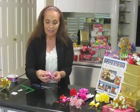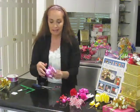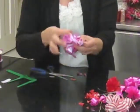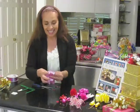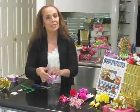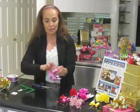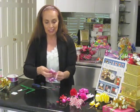So have fun, make these bows ahead of time. If you're doing this before holiday time, go ahead and make a whole box full of these bows. And then as you pop them onto your package, you can add the variations. You'll see those variations in the fourth chapter of the Finishing Touch book.